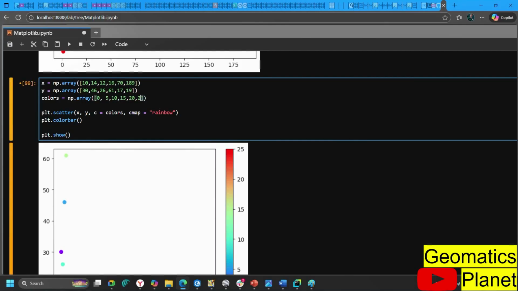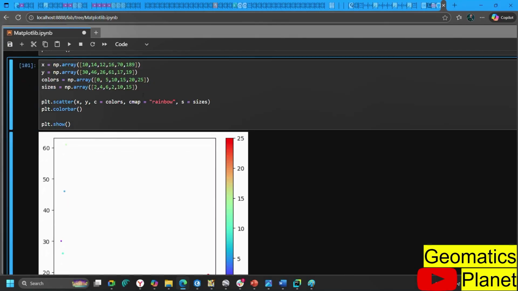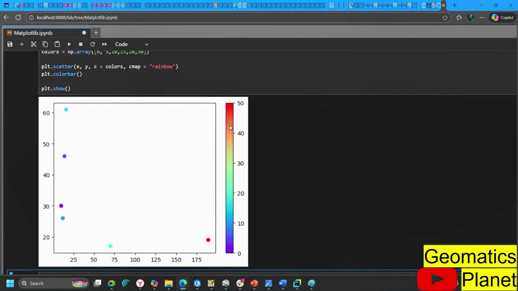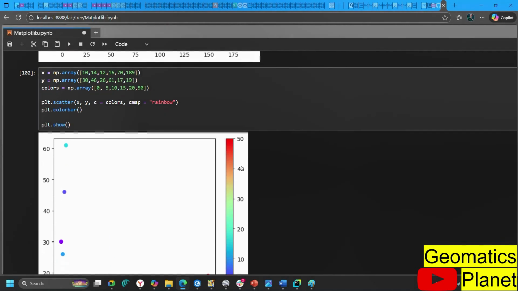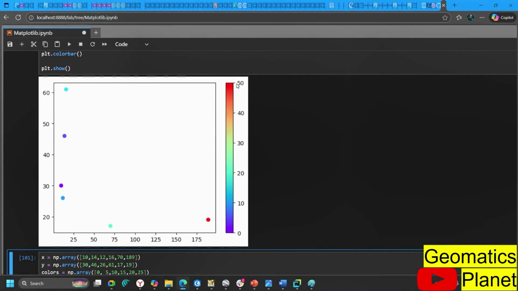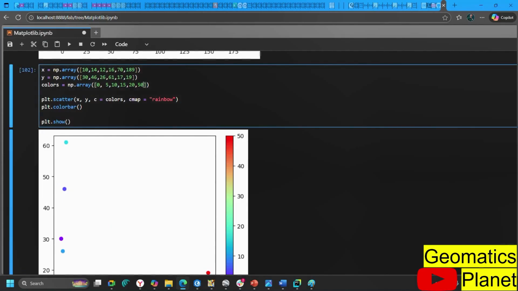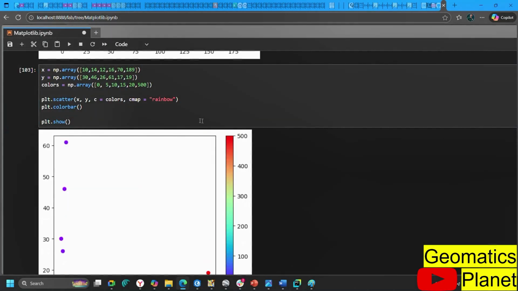Okay, yeah, let me answer the question now. I'm going to make this 50, and what I'm trying to say is that in the color ramp here, the intervals are what I mean. You can see here, this is 10, and this reaches up to 50. So I'm going to change this thing to 500. And I think this answers the question for you.